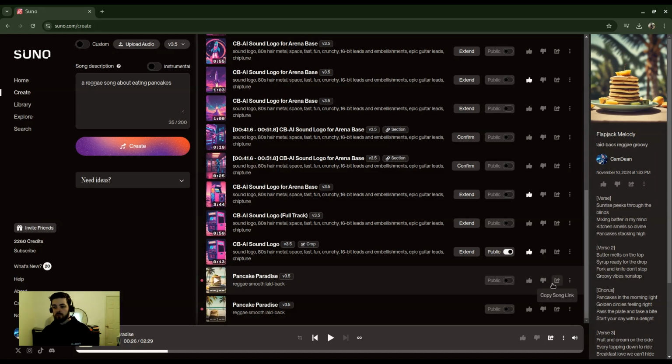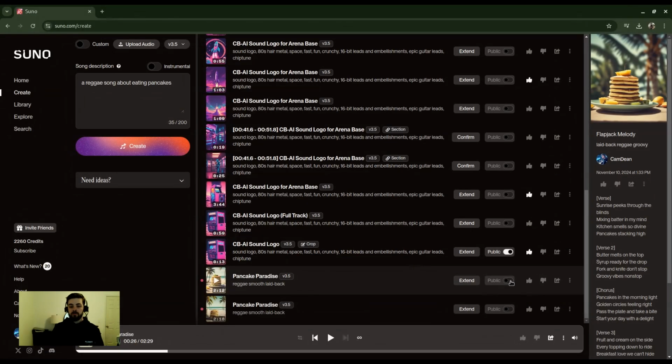There's a share button so you can copy the link, and then if you click public, it will make it public so other people on Suno can go and find it, if they search and they're looking for your song on your profile or wherever. If you leave it off public, then it's just showing up in your own profile, but not when others are getting online and searching for it. So we'll wait for that to load.